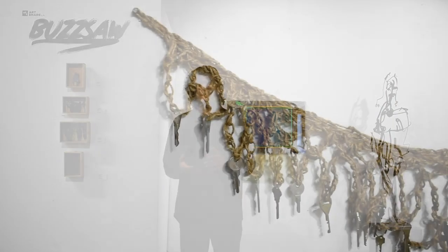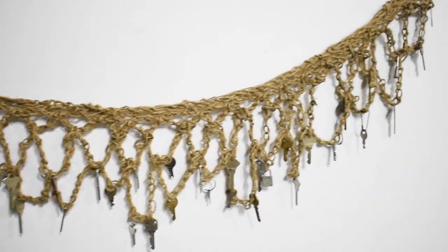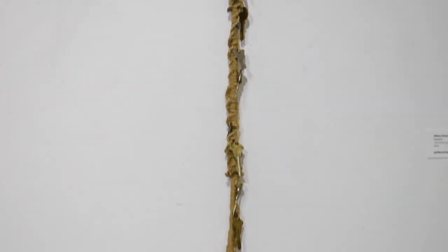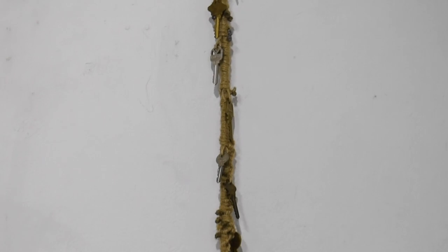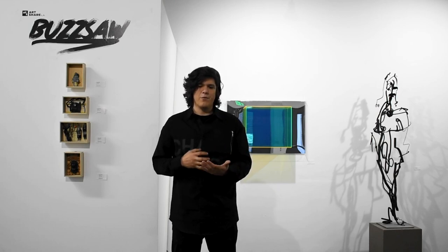Some of these pieces used found materials that were extremely personal and important to the artists, such as in Alison Strauss's pieces. She found a box of keys that her grandmother had left her in the attic, and she started using these and crafting them into these beautiful little lanyards and key chains — pieces that speak to our past, where we come from, and what is left for the next generation. These materials will usually outlive all of us, and what they mean and what they can represent to each individual life they are passed down to.